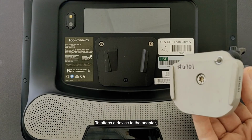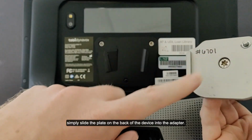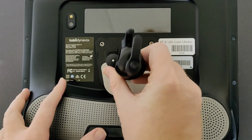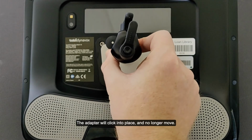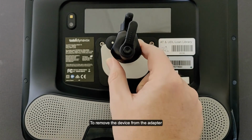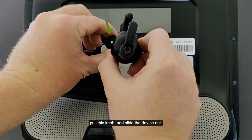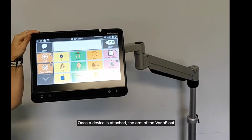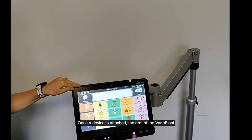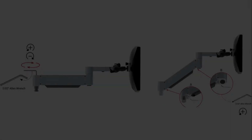To attach a device to the adapter, simply slide the plate on the back of the device into the adapter. The adapter will click into place and no longer move. To remove the device from the adapter, pull this knob and slide the device out. Once the device is attached, the arm of the VarioFloat allows for easy height adjustments both up and down.